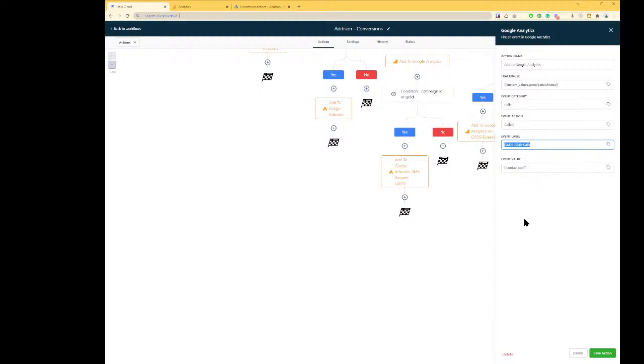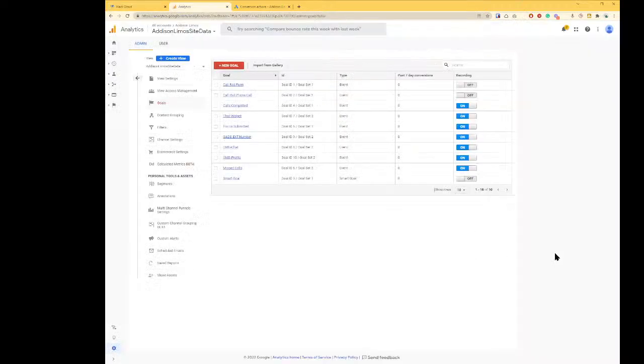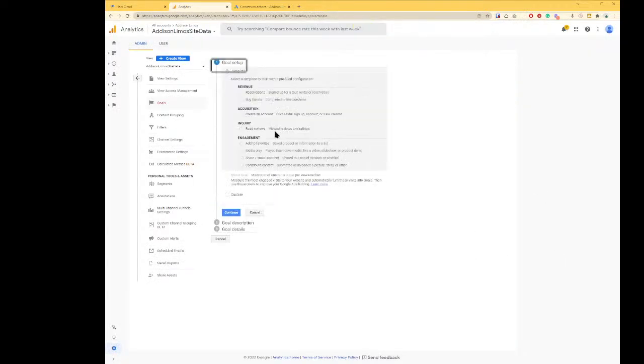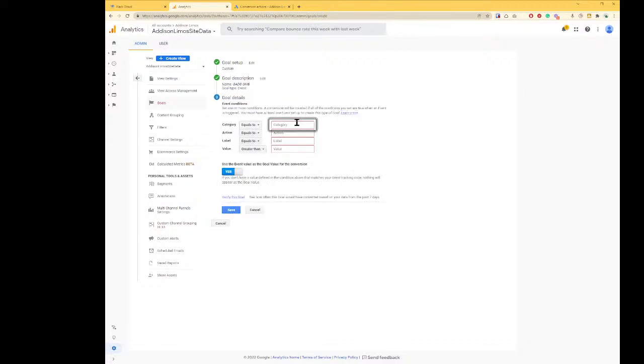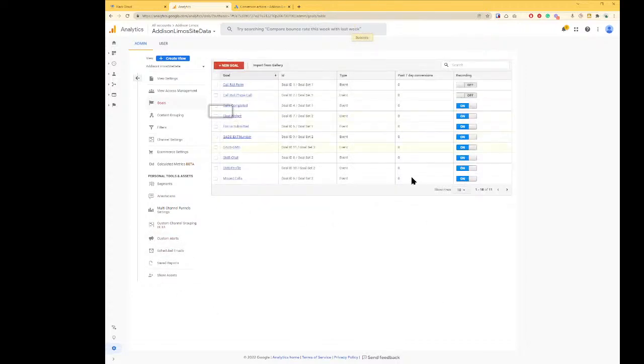Okay. New goal, custom. Okay. Event, continue, calls. They called, the action that they took, and we'll just label it as Google Ads and then GMB calls.